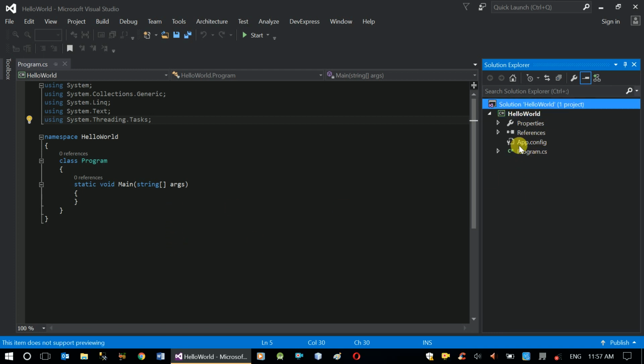So in the file hierarchy at the top, we have a solution. Solution means it contains different projects or different packages. So we have one project here. It's included in our solution. I can add another project inside this solution. So solution is like a container. It has nothing to do with our project, but it's just a container. It can contain multiple projects.